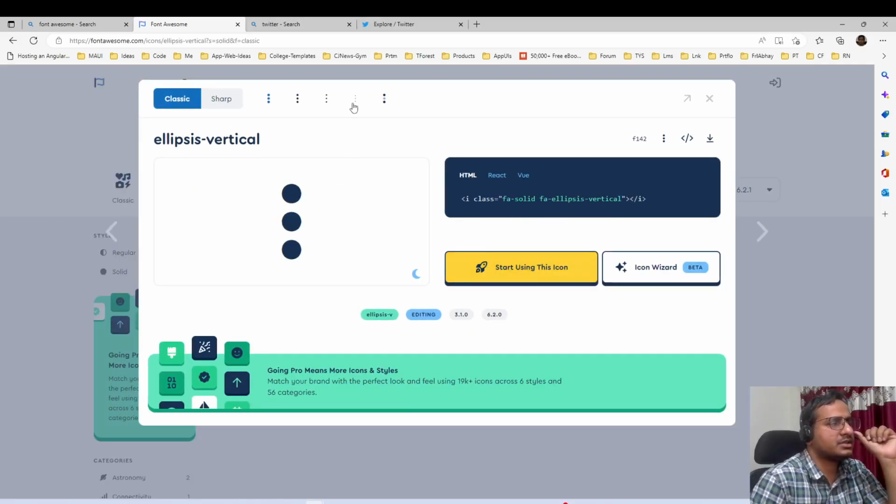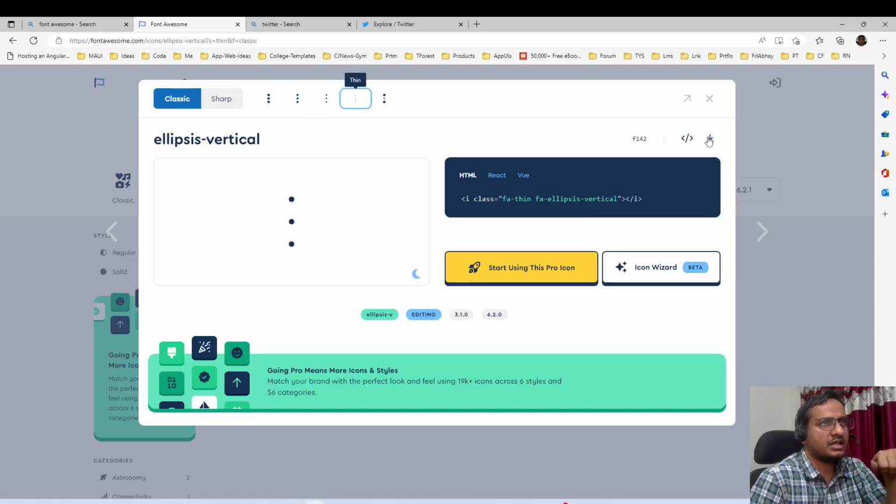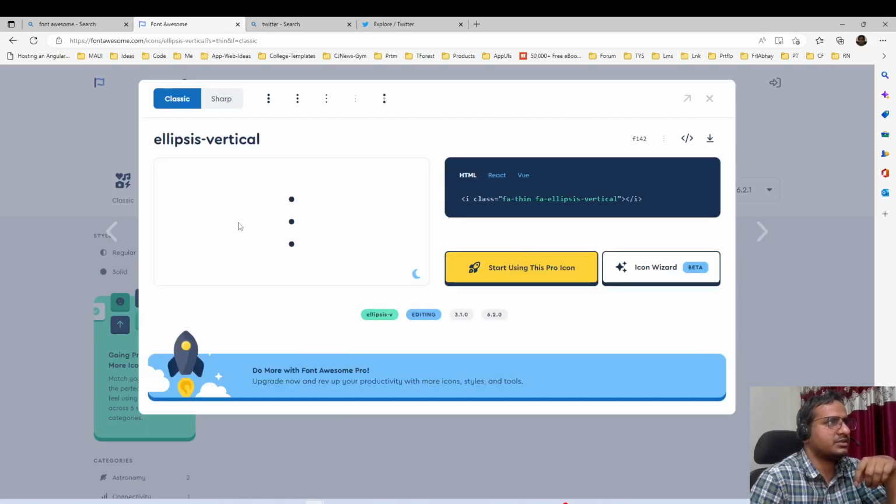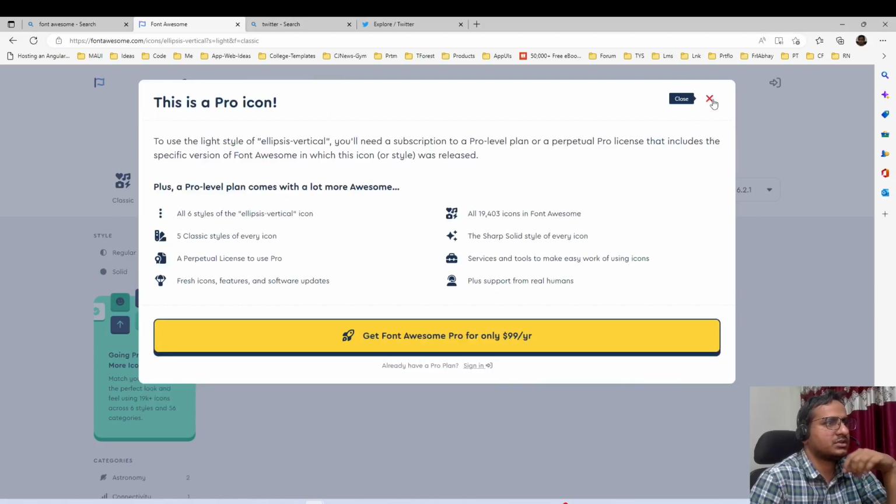So maybe it is taking this one dot only. Thin, thick, light. Okay, maybe we can try this thin. Let me now load it, and it is saying this is a pro icon. What about this? Is this also pro? Yes.